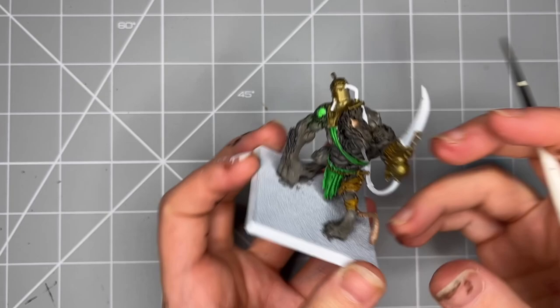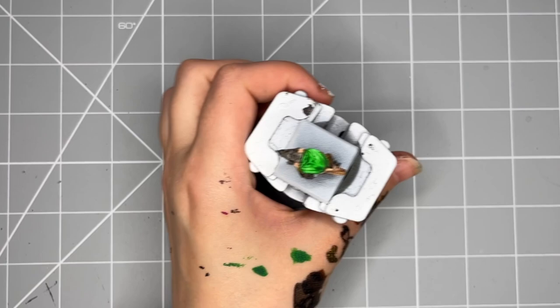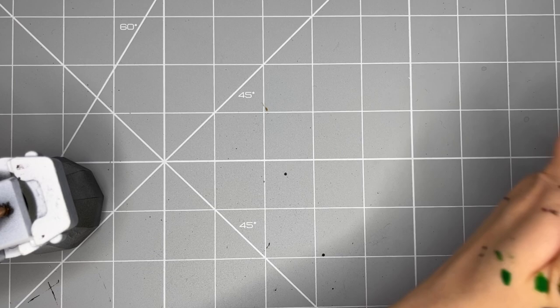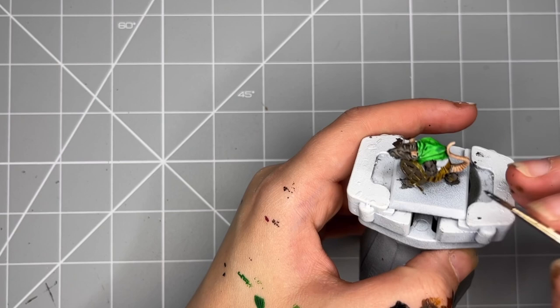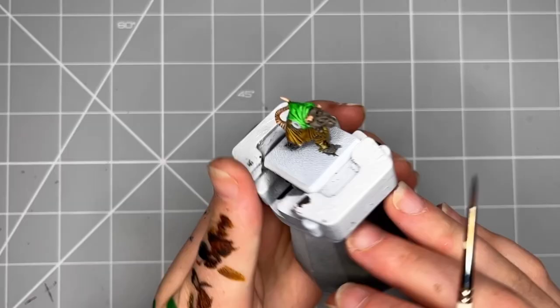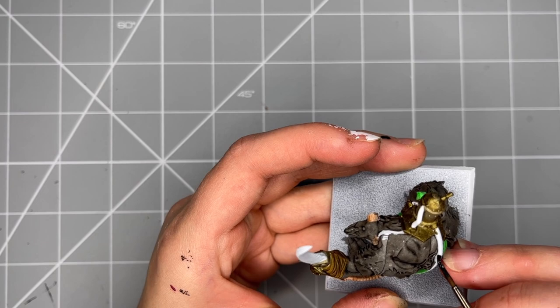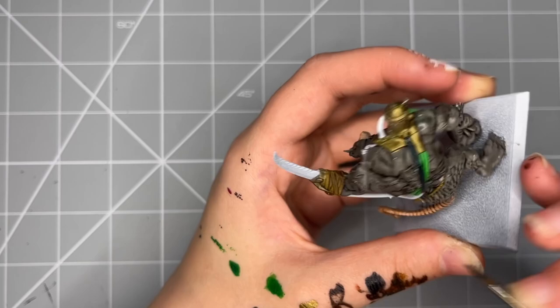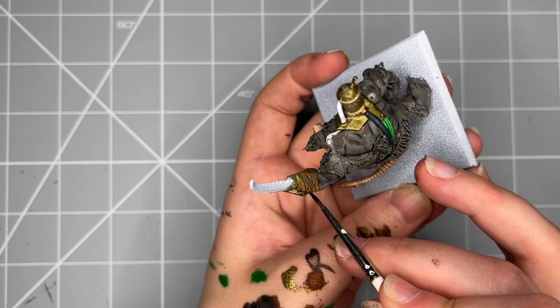I felt like something was missing on this paint scheme and decided that I wanted the belts to be in Black Templar, and that was mainly to break up some of the areas. There looked like there was almost armor but not quite metallic armor. I wasn't quite sure what this was, so I decided to do it in Black Templar. Relatively simple, it doesn't add too much but it also doesn't take away too much. I also then used that Black Templar on a lot of the wiring for the Rat Ogre that I thought green would maybe pop a little bit too much. After all, I do like the cartoon look, but I also was really inspired by a lot of the artwork within the codex and I didn't want it to look too gimmicky.